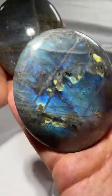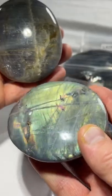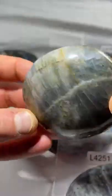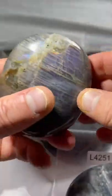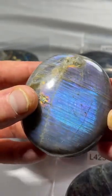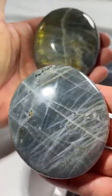No, it's green and yellow on the other side. Yeah, it's greenish on the other side. So that's the one you claimed, and this is the other one. This one is thicker, but it's got, I did it like this. Greenish gold on the top here, greenish blue on the bottom there, and I saw some purple in there for a second. Let's see if I can replicate that. Blue, oh yeah, blue and purple. Purplish up in here. It's kind of hard to get that. You can see it though.